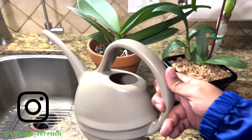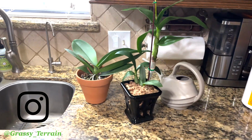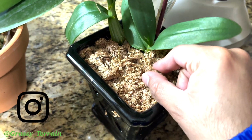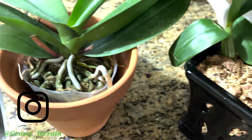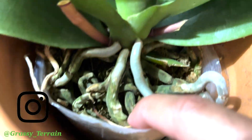Alrighty, so now we're going to move on to actually watering orchids. And here I have two kinds of orchids. I have your standard on the left, Orchid Phalaenopsis, and on the right you have a Dendrobium orchid. Now these are different but similar in a way. As you can see here, that medium on the Dendrobium is very, very dry, and that's what you want.